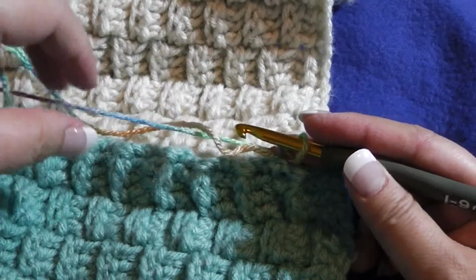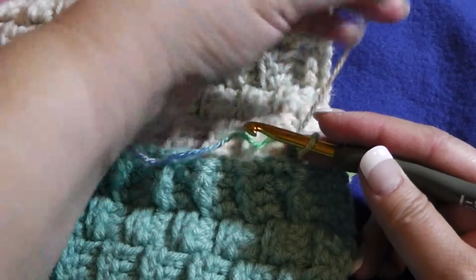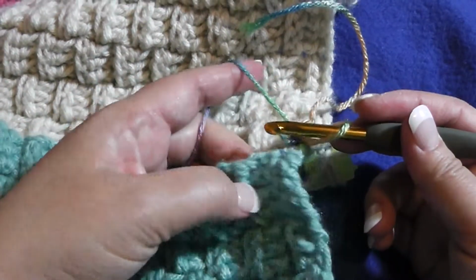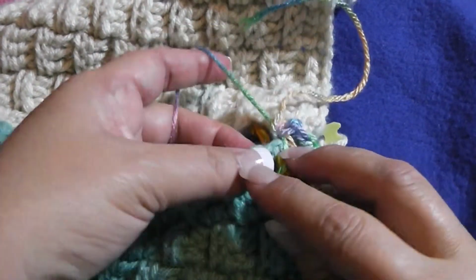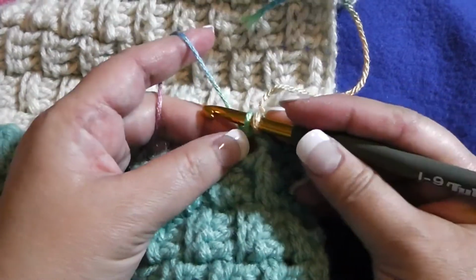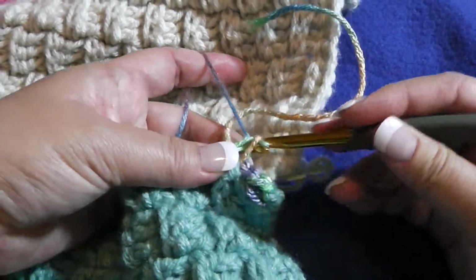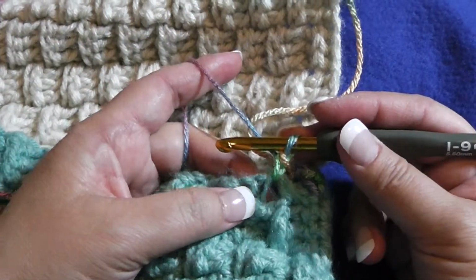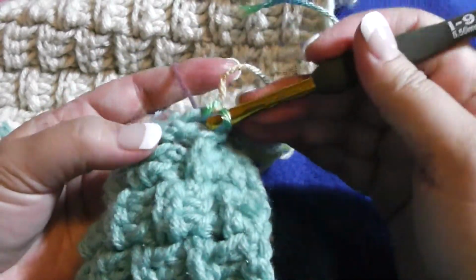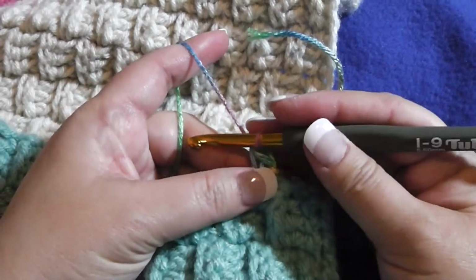and make sure I grab the right yarn and not the tail. The tail I leave out if possible. Try not to weave that in, because I will use it at the end to help make it a firmer connection on the bottom. Loop in there, yarn over, pull through, yarn over, pull through two loops, basically like a single crochet in there. Go back in there, yarn over, pull through two loops.